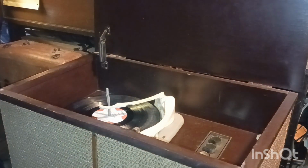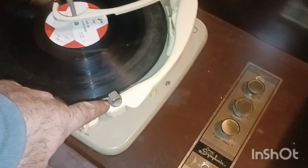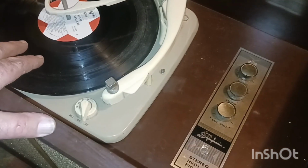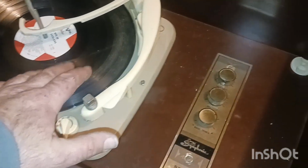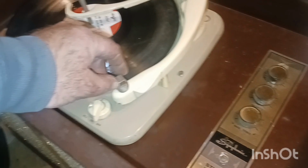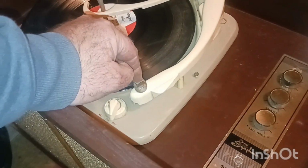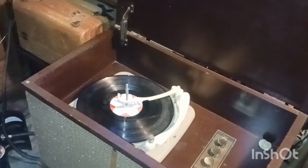But we were having problems with the needle. And let me take you over here. As you see, I had to put weight on it to get it to play a record. So I've got a new needle, and I want to see if we can get that installed, and get this weight off, it's actually a plug to a gas line. That way we'll be able to get that off and make it look right, because I'm wanting to sell this unit.